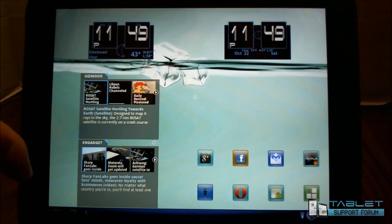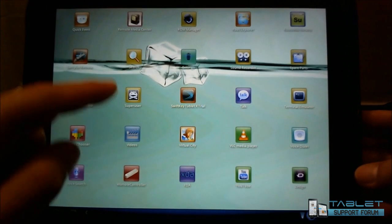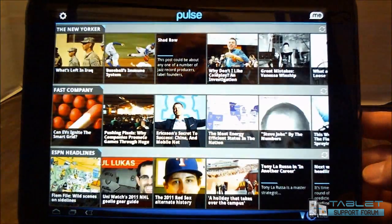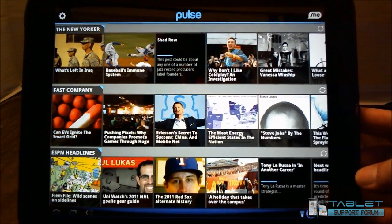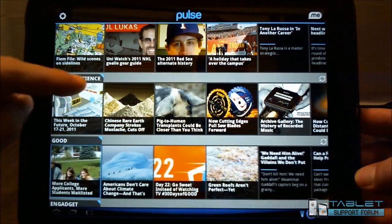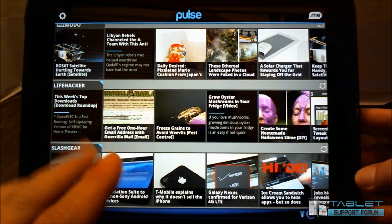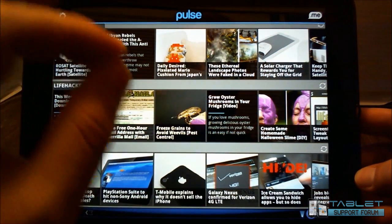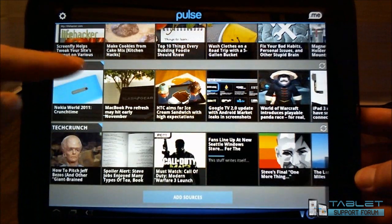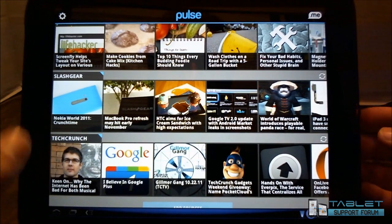These here are from an app called Pulse. If you're not familiar with Pulse, it's a heck of an app. Pulse gives you the ability to read all of those news sites you go to on a regular basis all in one quick stop — it's very handy. I have some default ones and then ones I've added, such as Gizmodo and Slash Gear. What I like is the quick view of a little picture and a little nugget of information, and I can scroll through all the different feeds to get as much information as possible all at one time.